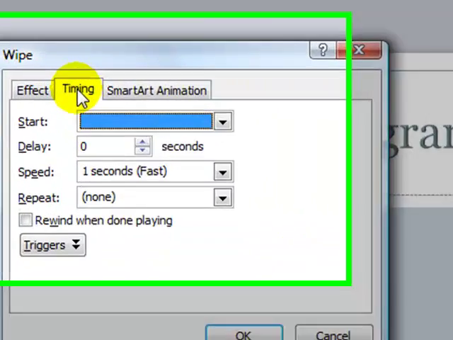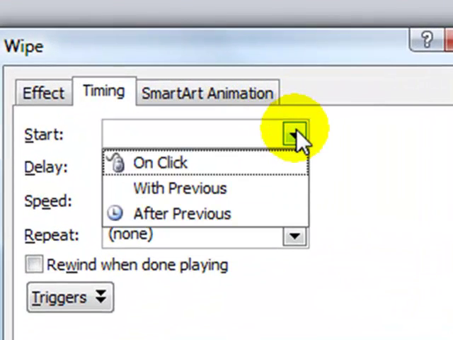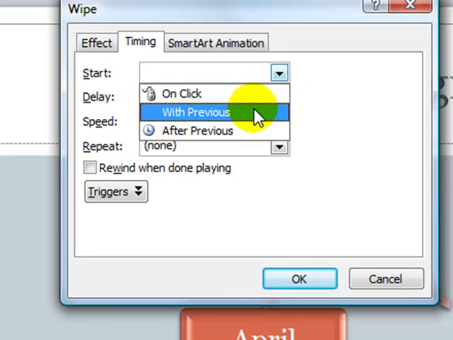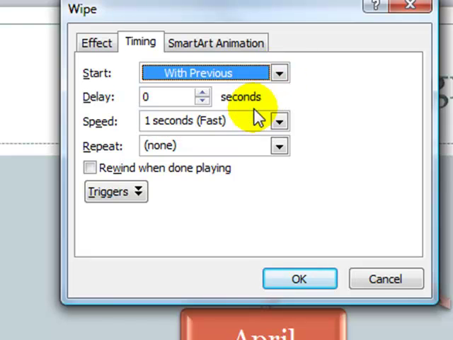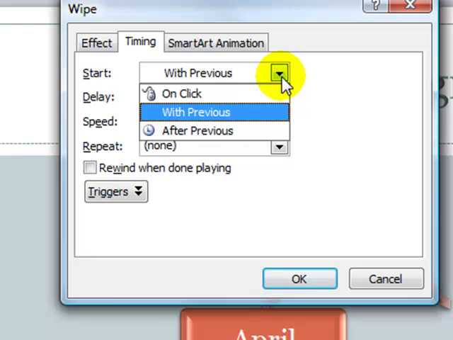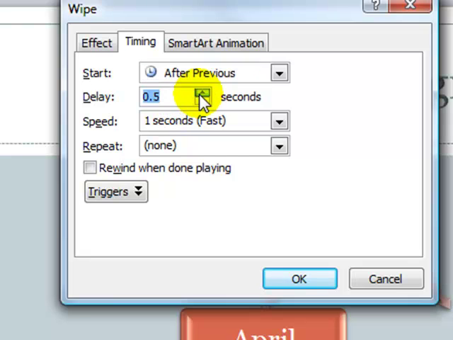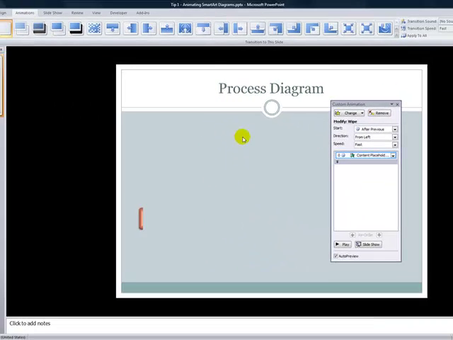What I want to do over here in the timing is that now I'm envisioning that I'm going to have this as part of an automatic slide presentation, something that I can mail out. So in this case, I want to have an automatic delay and then have the SmartArt diagram introduced. So I created the effect of, rather than on mouse click, after previous, and then delay it by half a second, and the speed of having it appear will be fast.